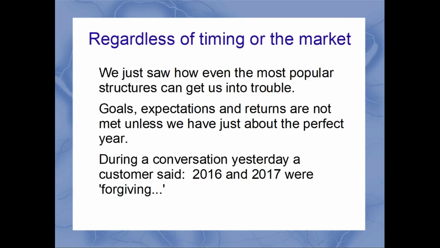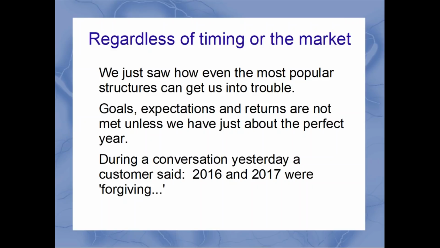I had a conversation, a coaching session yesterday where the customer said an interesting point. He said even without proper stock selection, 2016 and 2017 were forgiving, meaning that that proper year during bullish strategies, almost the perfect year if you look at the chart, lower left to upper right, even if you made 1 or 2 mistakes. You didn't get into the stock at the perfect time. You didn't enter the collar, the covered call, the calendar spread, or the debit spread at the exact perfect time. Well, it's forgiving because everything was pushing up. Everything was moving, so you could make some mistakes and it didn't really hurt your portfolio.